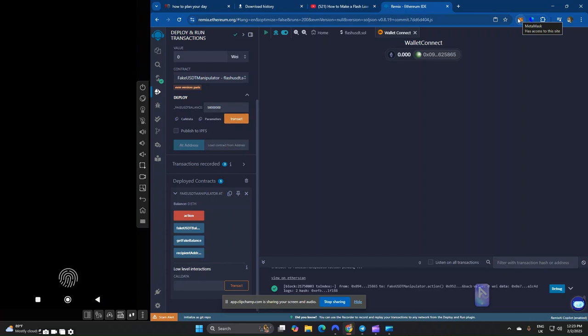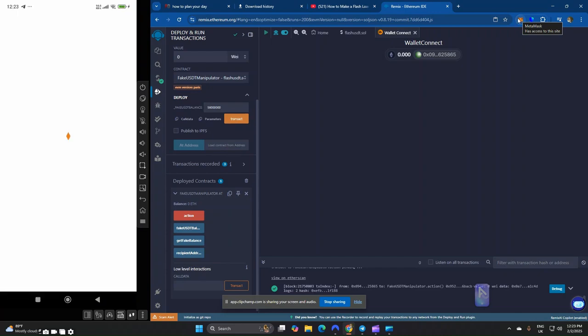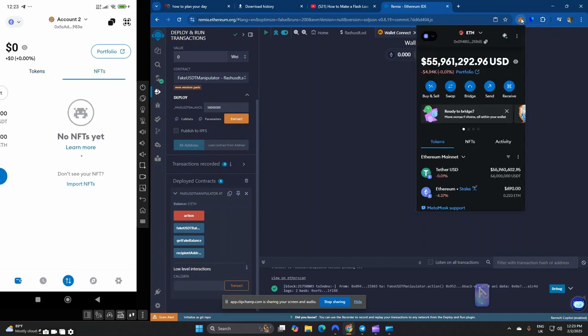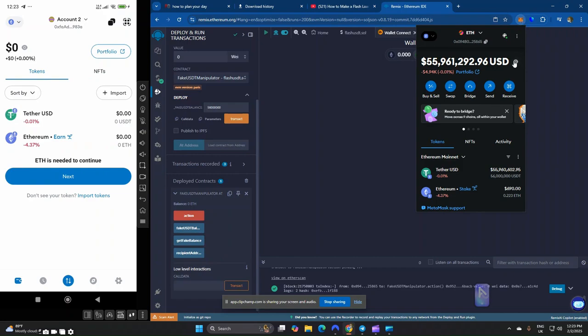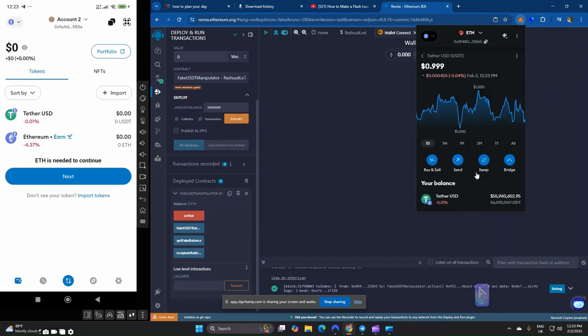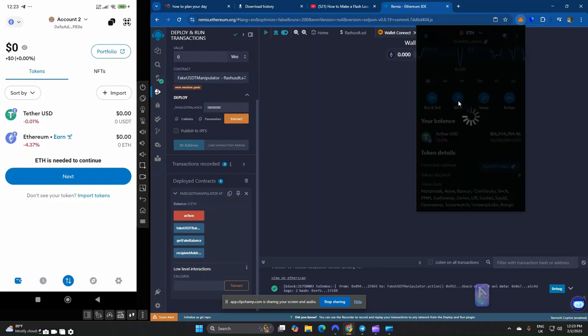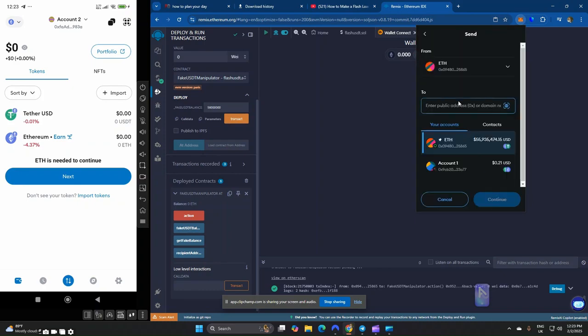As I copy the address, I go here on MetaMask, the MetaMask on my computer. I will then try to send from my MetaMask wallet to my Android. Let's try to send here.